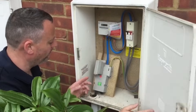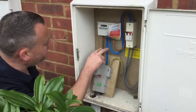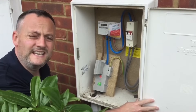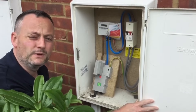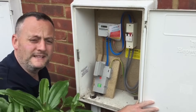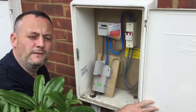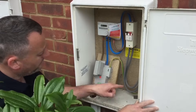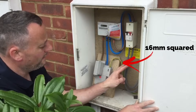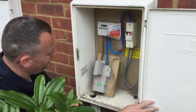I can prove the installation is dead and then change it without the requirements to get the supply authority's permissions to cut these seals and remove the fuse itself. We've got double insulated meter tails in brown and blue coming in - even though they look single insulated, they're actually double, with two layers of brown and two layers of blue. Going out, we've got our neutral and line conductor through our double pole switch, meaning that when we isolate it we turn off both live conductors. As we look, the earthing conductor in this case is a 16mm earthing conductor compared to the 25mm squared tails.